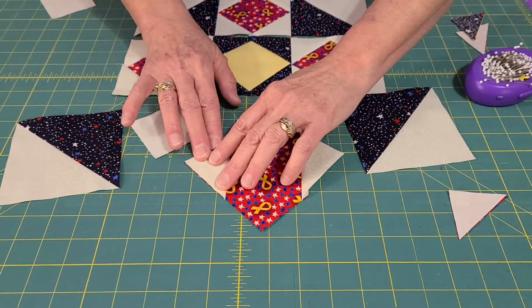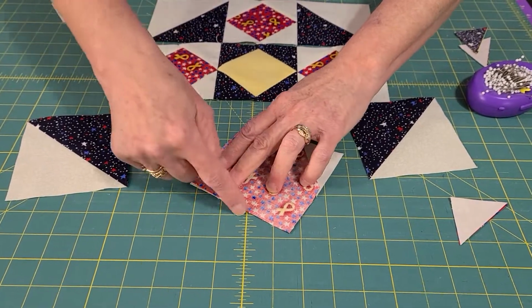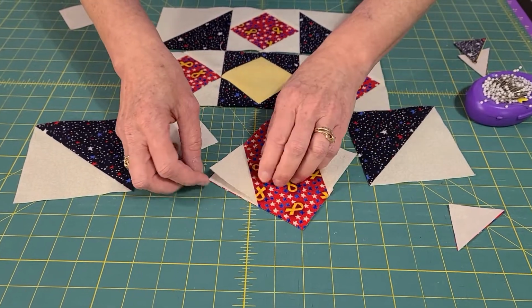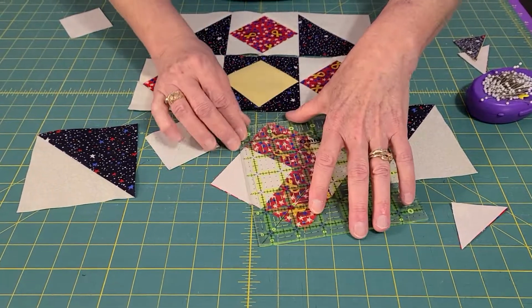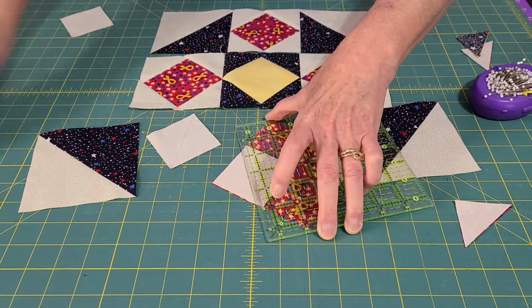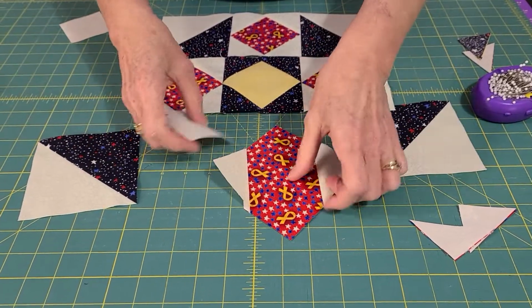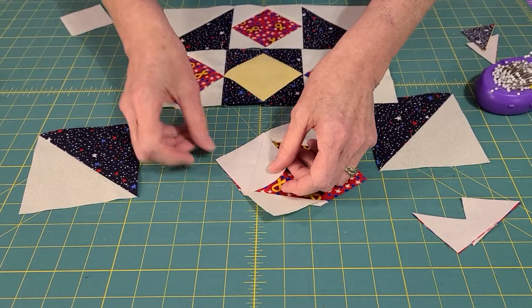I've pressed this one out, and if you notice, it's nice and square, and it's square here, so I know I'm gonna cover the corner the way I need to. So now this one is ready to trim as well. So you're doing these two little squares, one on each side. We'll trim that off. And then you're gonna take two more squares, and you're gonna do the same thing.